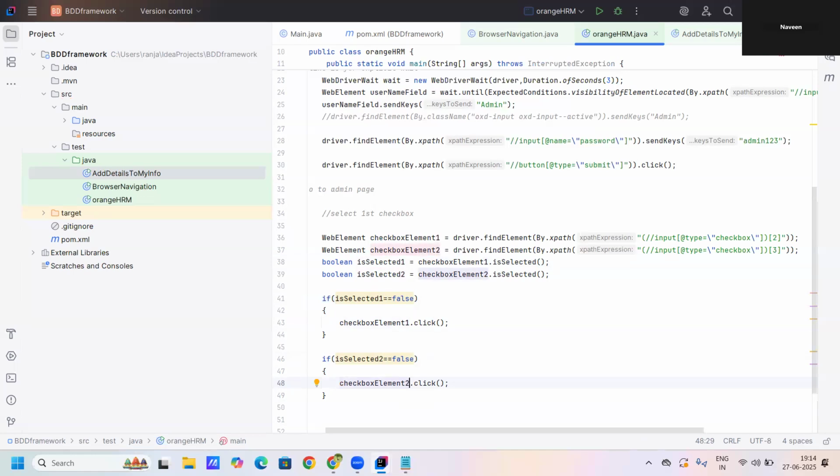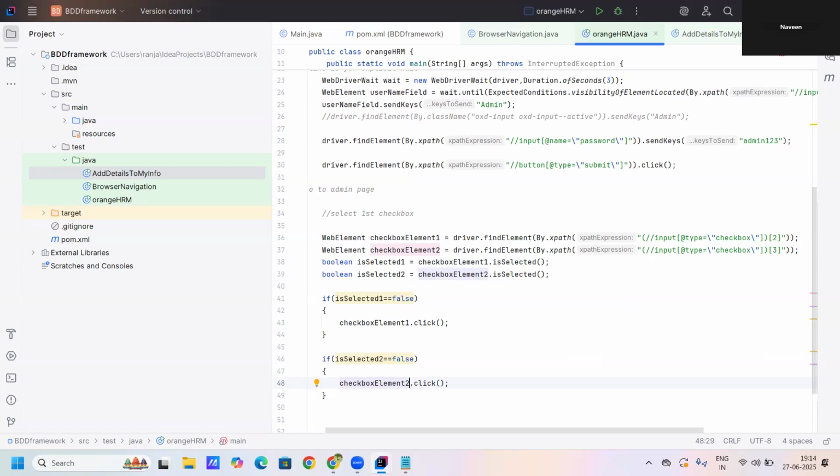Now I have one question for you. Right now for 2 selections, I did it. What if there are 100 checkboxes and we need to select 100? Can I write the same code 100 times? No, we can use a for loop, right? Okay, so that is your task. Select 5 checkboxes over there and use the logic to reduce this code.